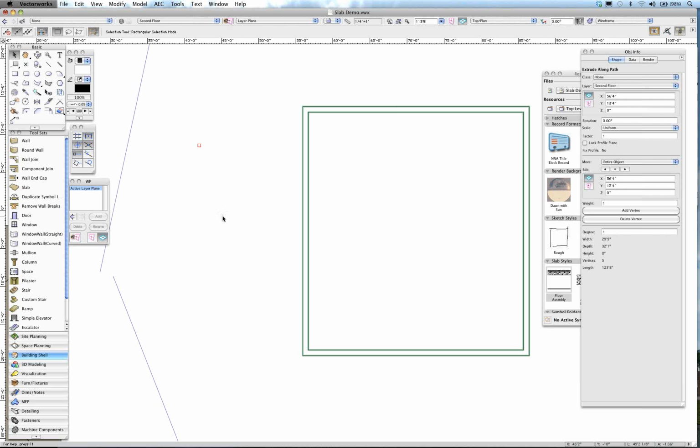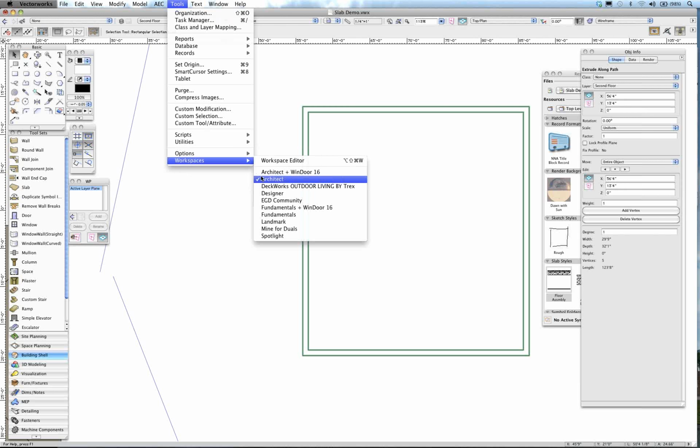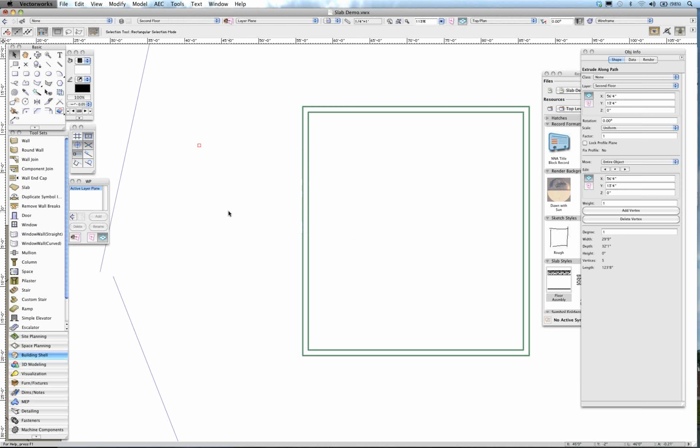So in all fairness to anyone, although I have my workspace set to the architect workspace, some of the tools you see here may be in Designer. And I just have to say, I'm sorry, I forgot all about that. I should have set up an entire workspace just for architect. But yeah, to do the texture mapping, you do need Renderworks.